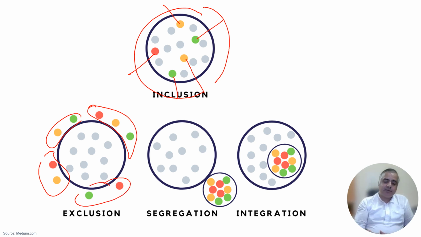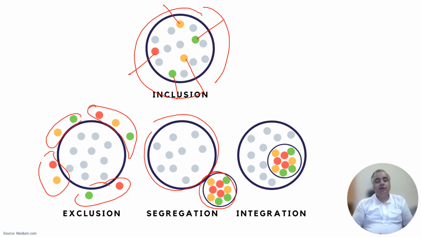And when you put them together and basket it in one section and further divide them like this, the process is called segregation. While if you put them together but within the larger included whole, this would be called integration. So, inclusion is a desirable goal, but if you gently understand this as a very basic concept, you can at least start looking at the environments around you and raise these questions in your own mind. I think this way of engagement will perhaps make it more relevant and interesting for us to see how we can apply these concepts in real life.